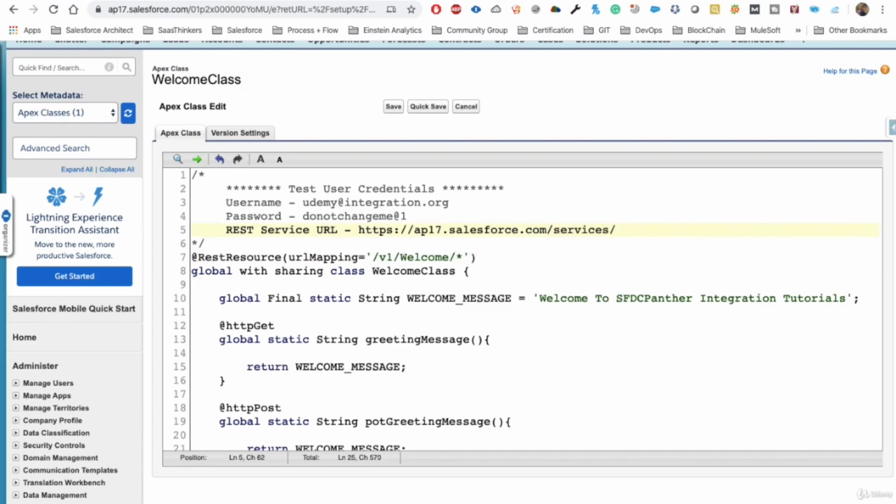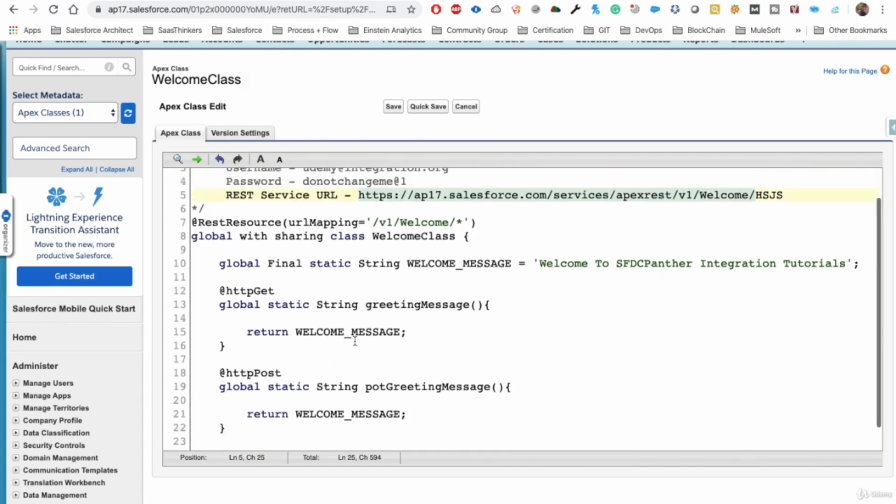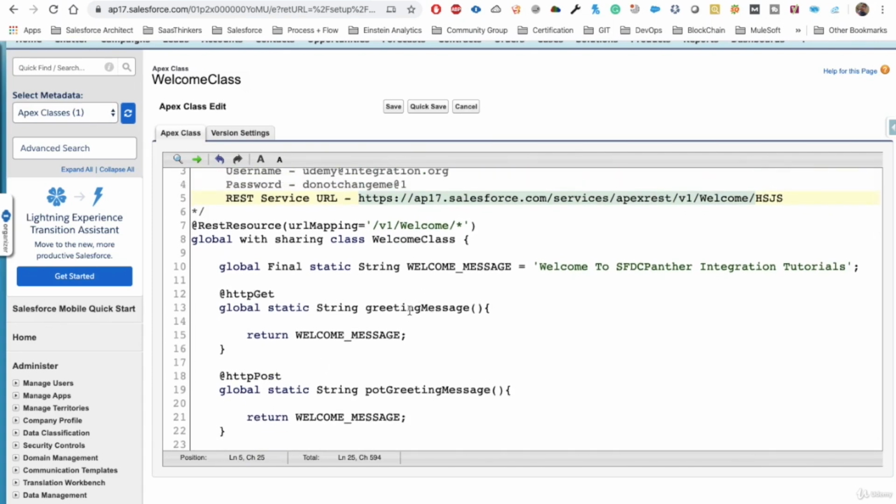Services, what kind of service is it? It is an Apex class which we are consuming as a REST service. So it will be Apex REST, and then we have to provide our URL. Even after here, you can provide some kind of values, because we used a wildcard character, that is an asterisk. So this will be the URL that your third-party system will consume in order to access these methods.